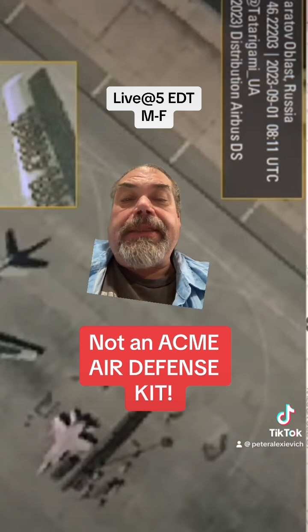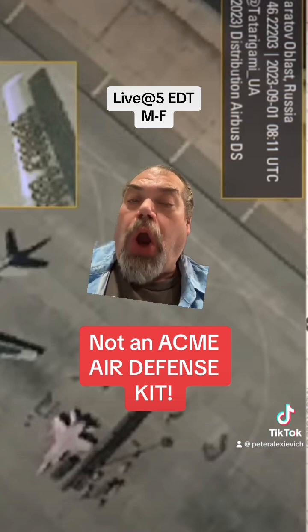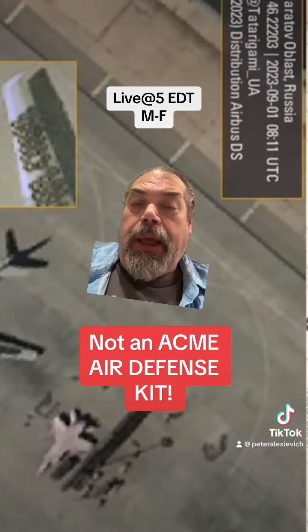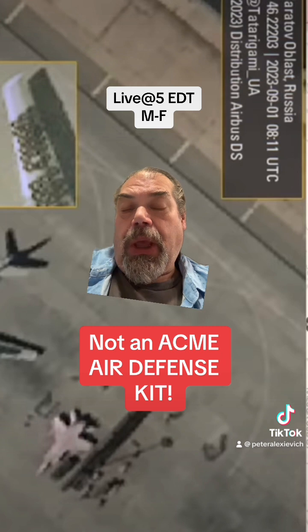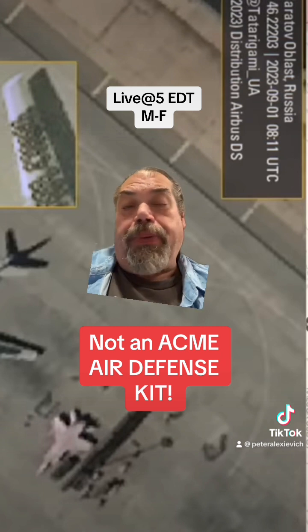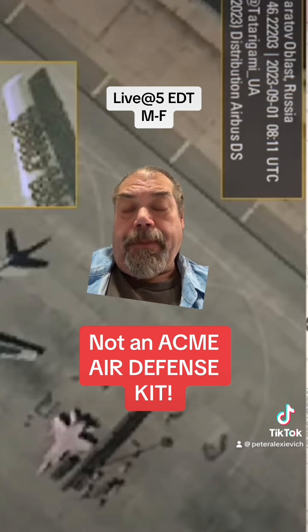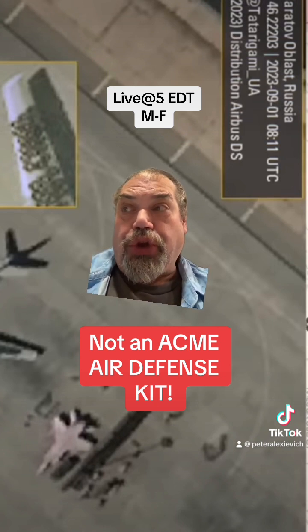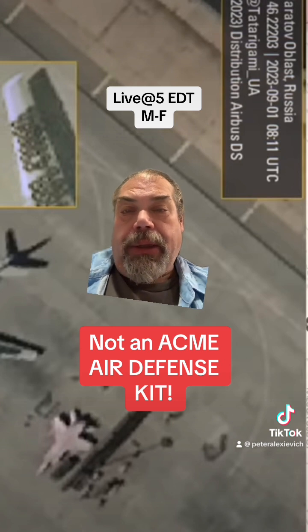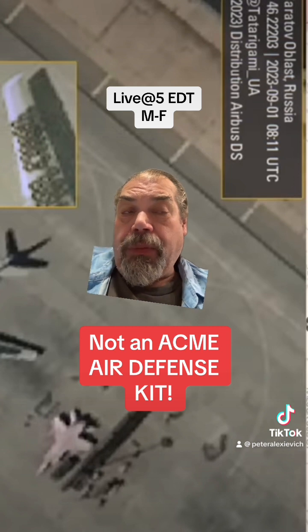And this is an effort to confuse the targeting scanner. It's an effort to make it appear to be something that it's not. And I do not believe that this will work. It's still the shape of a Tu-55. It's exactly the shape of a Tu-55. It just looks like it's in the shade. This is not going to fool those targeting scanners, I don't believe.